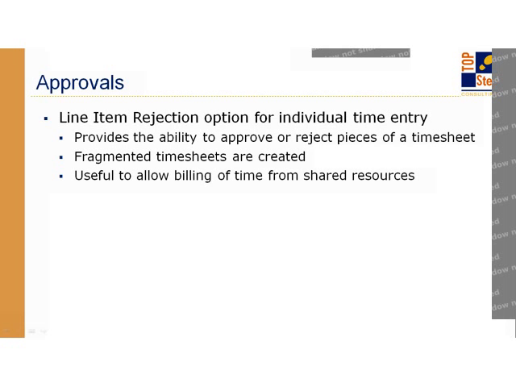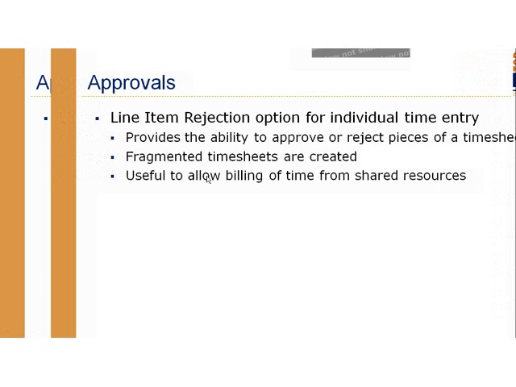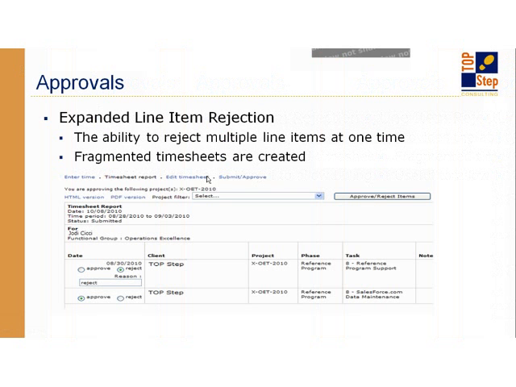But here's the scenario. I've submitted a timesheet and it's been approved by everyone except one person who doesn't want to approve it until they get client approval. So the entire timesheet is not approved, even though we're really just maybe waiting on one particular line item. So you can end up holding up billing. So there's this feature that allows you to approve or reject time on a line item basis. So it would look like this. I would say, yes, I reject this first time entry until further notice, but I'm going to approve all these others. You have to actually reject time entries. You can't say wait or leave submitted. It's reject or approve.